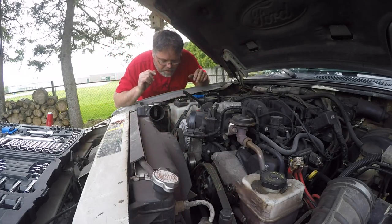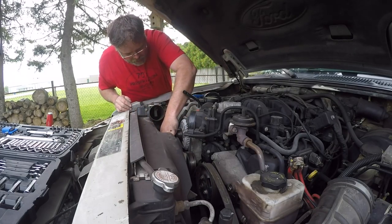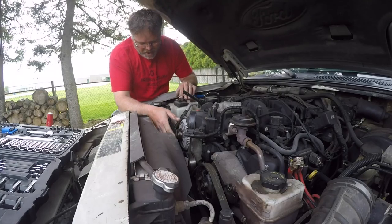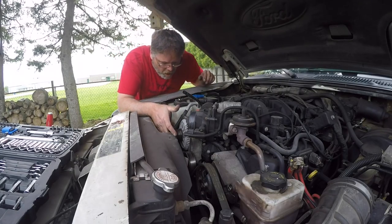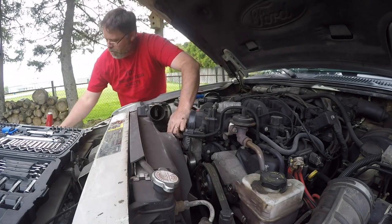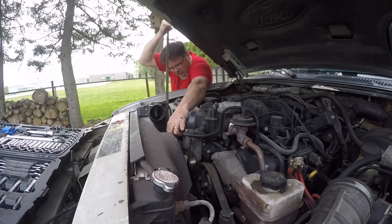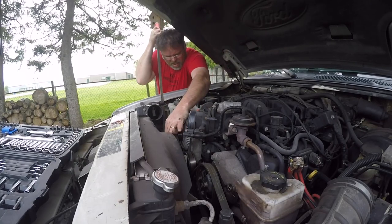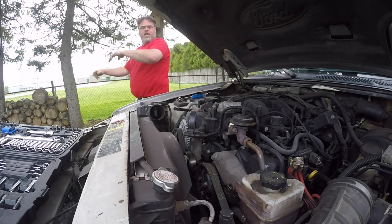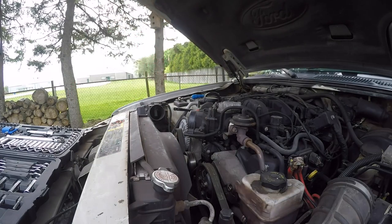So now I've got to get that tensioner back down, but it's going the wrong friggin' way. I think I remember this when I did the belt — there's no friggin' grabber for the tension on this friggin' Sportage. How do I do that again? The guy had to push on it really really hard. So we get this big jalopy down here, get it in behind, get it on that, and we push on her. Oh yeah, come on baby — and we're going to get her. That was friggin' easy! Friggin' right it was easy. Look at that — decent. So that's in.